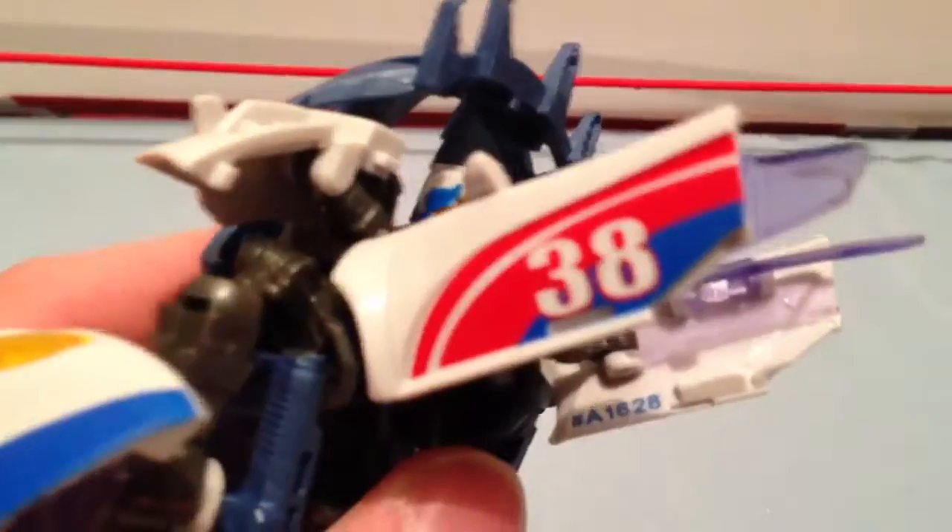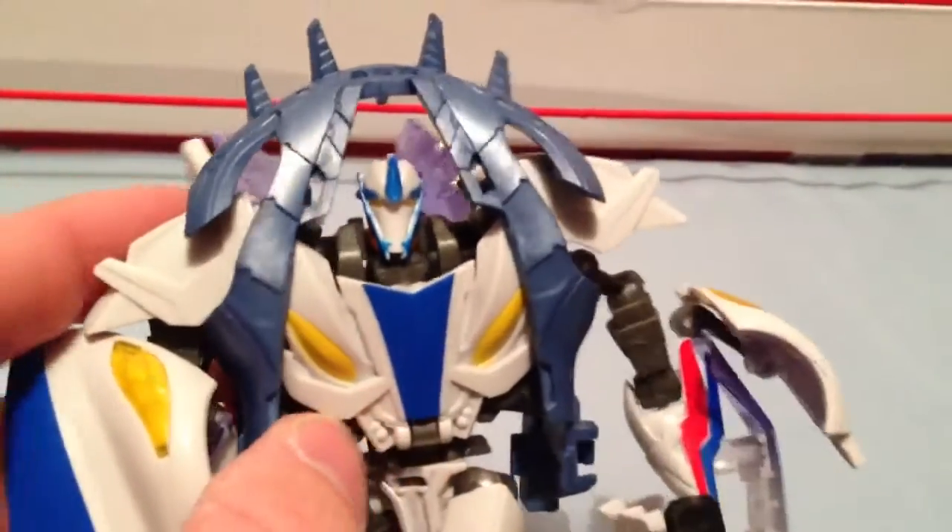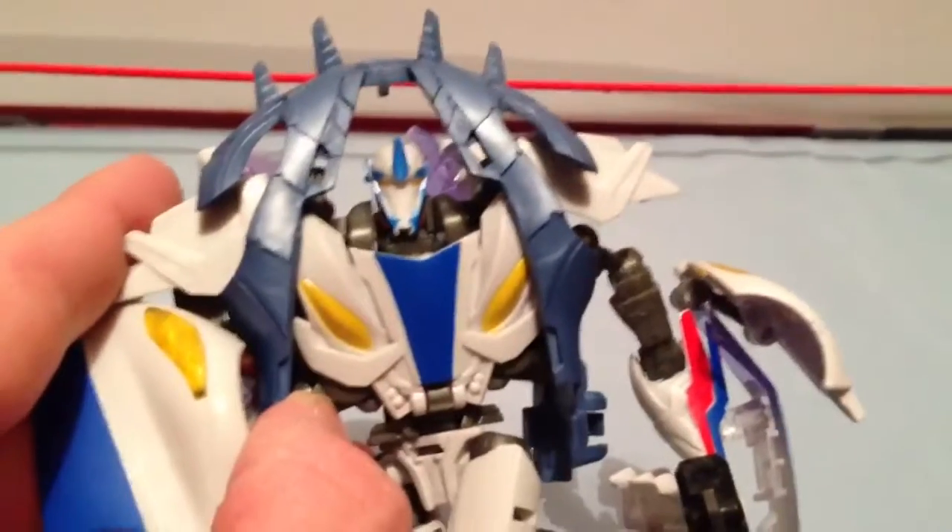And then we can turn him around here. Turn around, you hunk of crap. We can see he's got wheels here, and this is his back — it's kind of hollow in there, and 38 on the doors. Very G1-like. You can see it's all folded over. It's actually kind of well done. If we can get rid of this beast hunter bullshit, might actually be a good toy. Holy crap, did Hasbro actually put out something of quality?